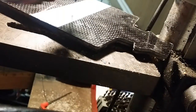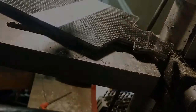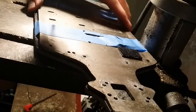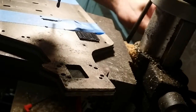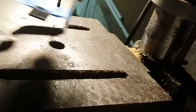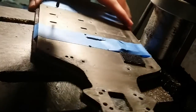You might notice on the backside it makes some kind of ugly holes. Don't worry about that — we will clean those up with a chamfer tool a little bit later. Now we're going to take care of these slots. This is a size 21 bit, which is .159 inches. I find it's easiest to do these with a standard drill bit and just drag it across. Later we'll do some dremeling to clean them up, and there's actually a kind of undercut on the other side that we'll have to deal with. These can be kind of a bear, but not that big of a deal — we'll make it happen.